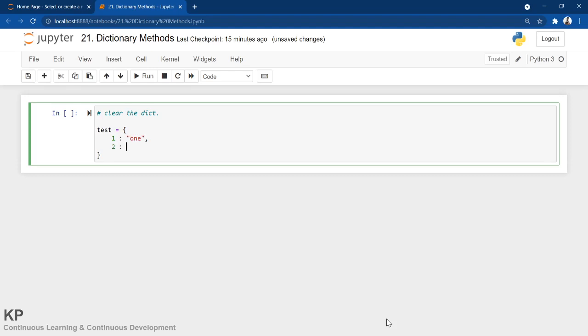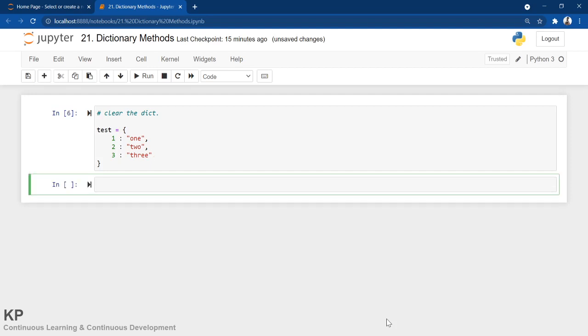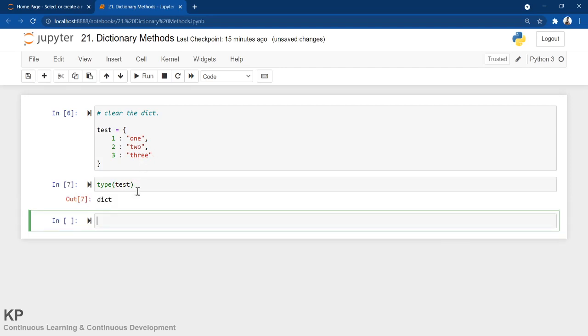Similarly 2 is TWO comma, then 3 colon THREE. So this is a dictionary, so I can check what the type is. Type of test. So it's a dictionary data type.